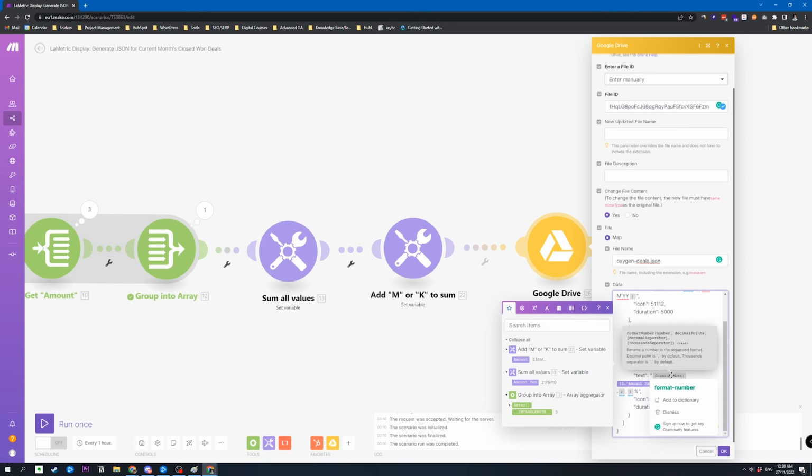And then we can format this number so that it only has 2 decimal points, with a period to signify the decimals, and a comma for the thousands, basically.